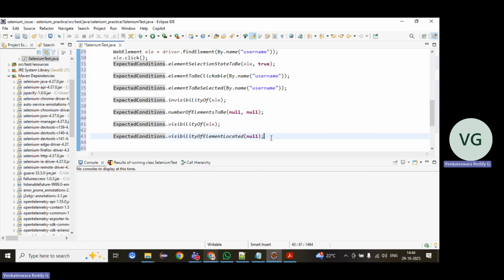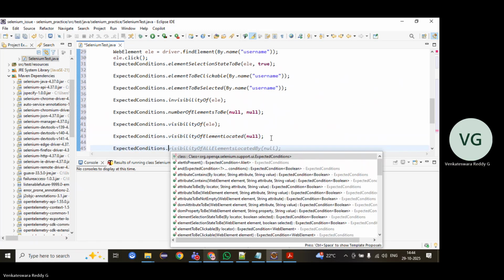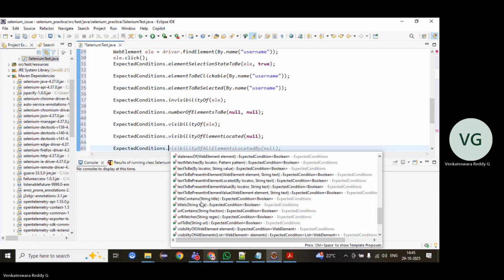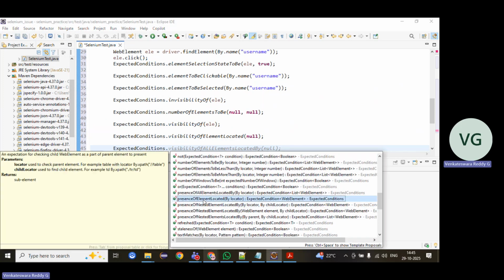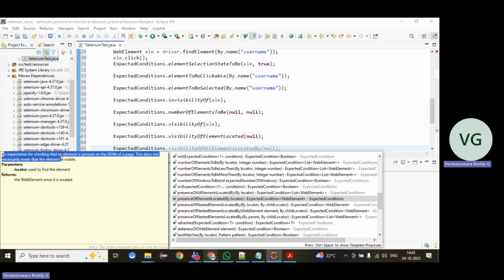And then what else do we have? Presence of. Right, presence of means what? An expected condition checking for an element present in the DOM. This does not necessarily mean the element is visible. Just presence, so it can be a hidden element also.